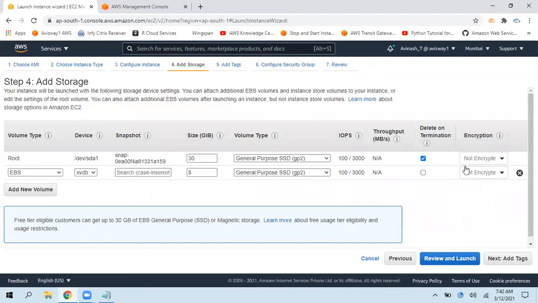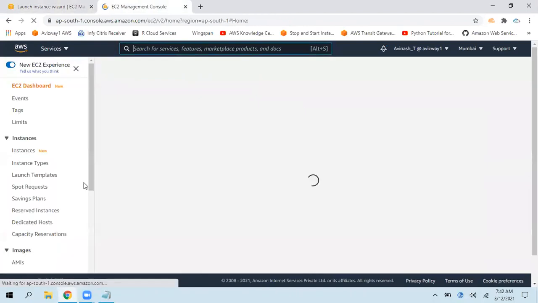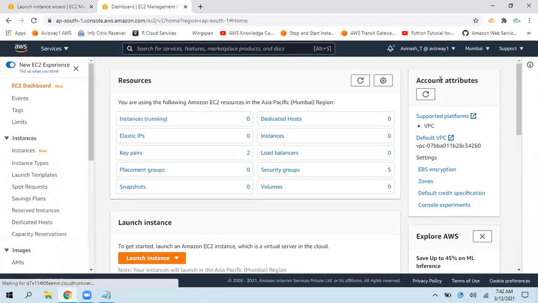For example, now it is giving an option. By default, it is picking not encrypted. We should not give this option to the end customer. Whenever he is trying to create a volume, this feature must be enabled. It should be encrypted for compliance reasons, right? If any user is creating any non-encrypted volume, it should be treated as a non-compliant resource, so you don't want to allow that. In that case, we have an option under EC2. Here just observe under account attributes, we have EBS encryption setting. So click on EBS encryption.